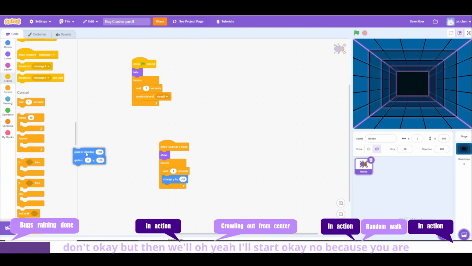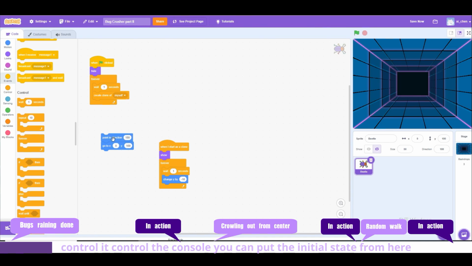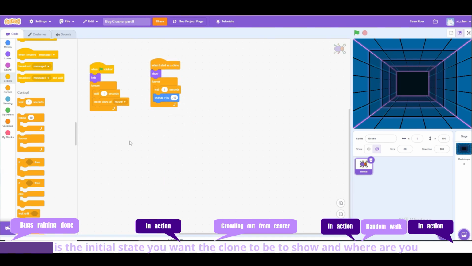But then I'll start in the middle. No, because you are going to control the clone, so you can put the initial state from here. So what is the initial state you want the clone to be? To show. And where are you going to let it start from? The location. The center of the screen. Center. Okay.